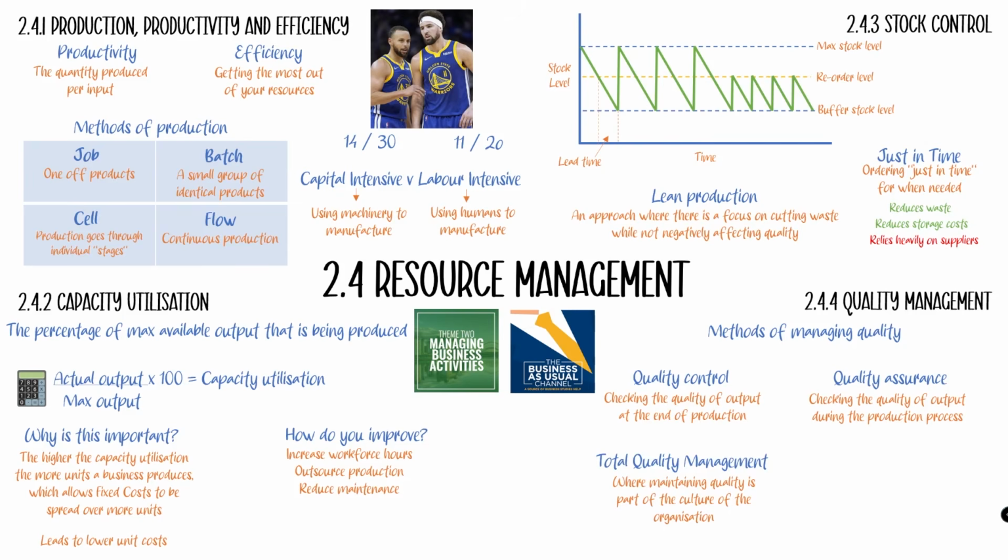Another model is total quality management, and this is where the whole concept of managing quality is part of the culture of the organization. It's embedded in the business to try and make sure quality of the output is of a really high standard. This probably requires some training as well. It requires the employees to buy in to the fact that quality is really, really important. And linked to that in a similar kind of vein is Kaizen. Kaizen just stands for continuous improvement.